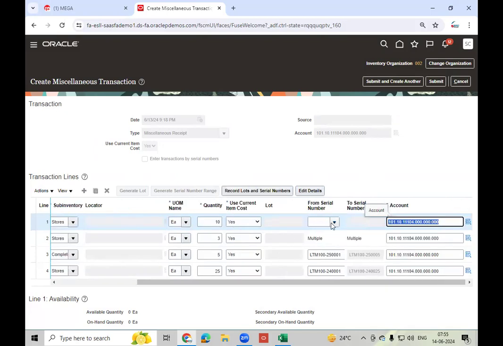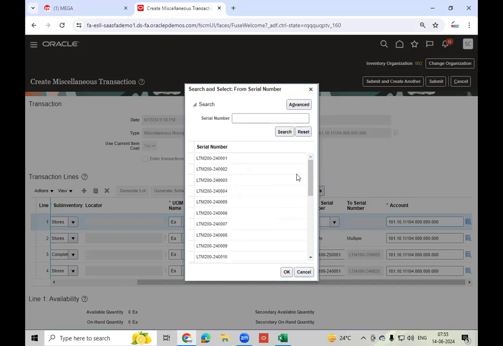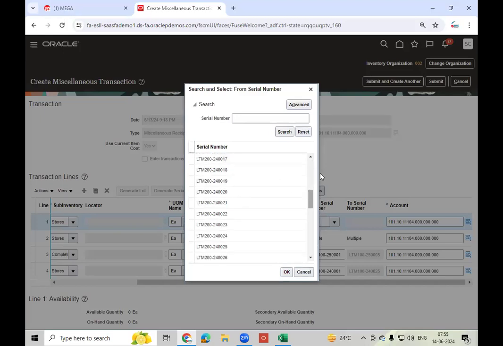See now here, it is giving you an LOV. You cannot enter directly, it will not work. See here, search. When you click on search, you will find 500 not used serial numbers are there. You can select anywhere, no problem.